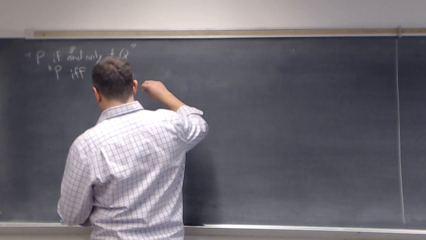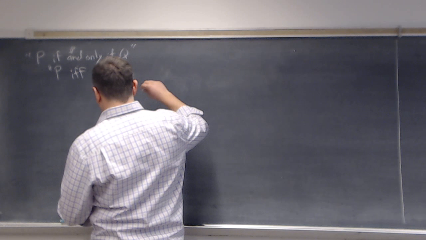We won't use these in chapter 2. We'll just use the facts that we've learned from truth tables. Certain statements are equivalent, so in order to prove one, it's often better to prove an equivalent statement. Okay? So that's the goal. So let's look at, think about this. P, Q, but not both.